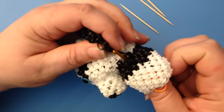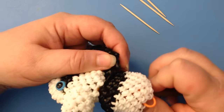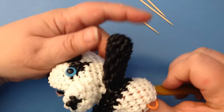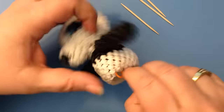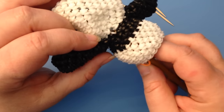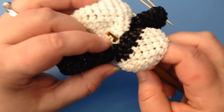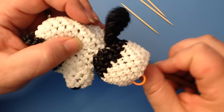One. Two. Three. I think that one's a little bit too forward, so I'm going to move it all back one. So I'm going to put my hook through back here. This is where I'm going to move it to. This is going to be my first stitch. One.